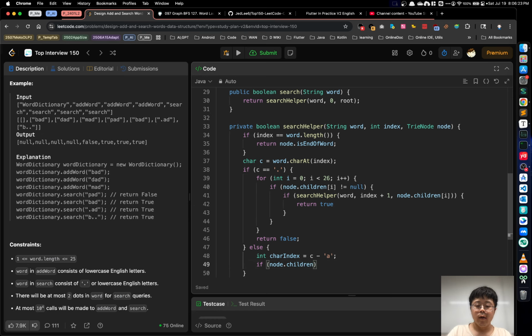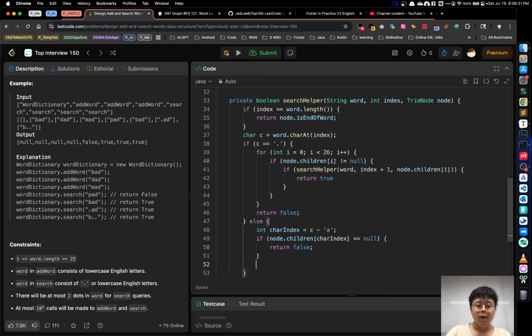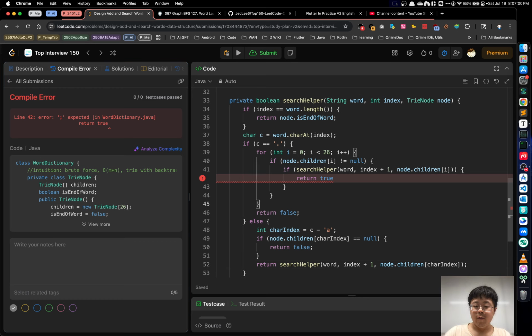If node.children of character index equals null, then we'll return false. Otherwise, we'll recursively search with the next character. Return searchHelper with word, index + 1 and node.children of character index. Alright, that's all of the code. Oops, I forgot a semicolon here.